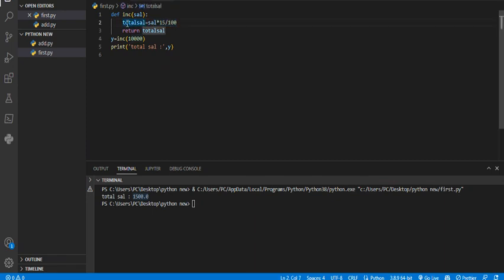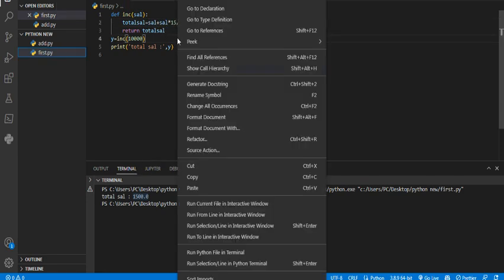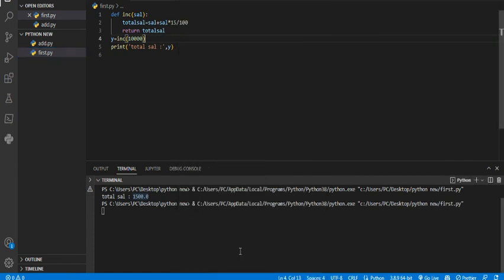Okay, here the logic is not right. So we got the logical error because the logic is not right; we have to add the salary also here. Okay, salary plus salary into 15 by 100. Now we will get the total salary. Okay, see these type of errors. In simple words, if your program is logically incorrect, we will get logical errors. So the logical errors have to be observed and handled by the programmer only.